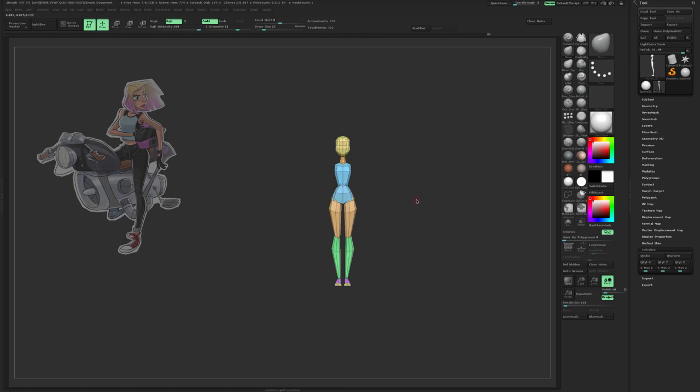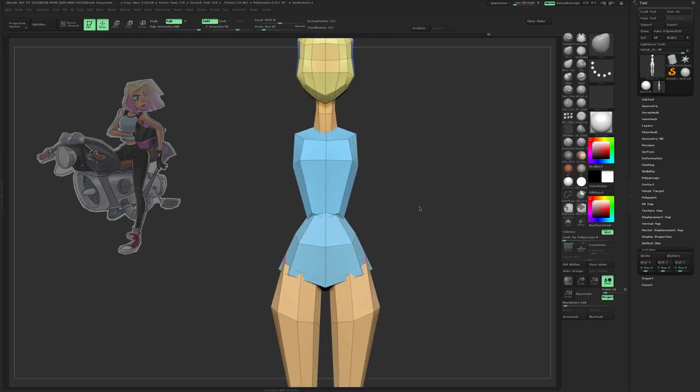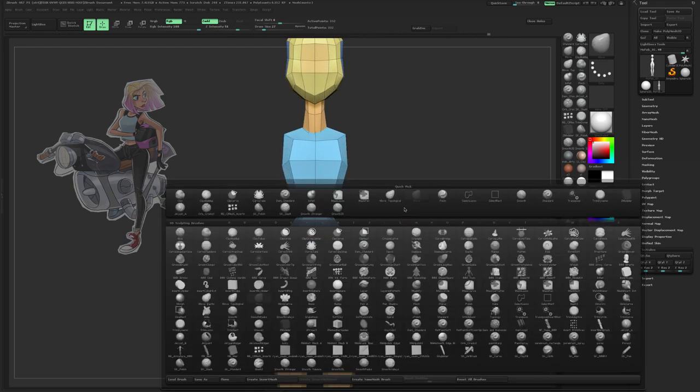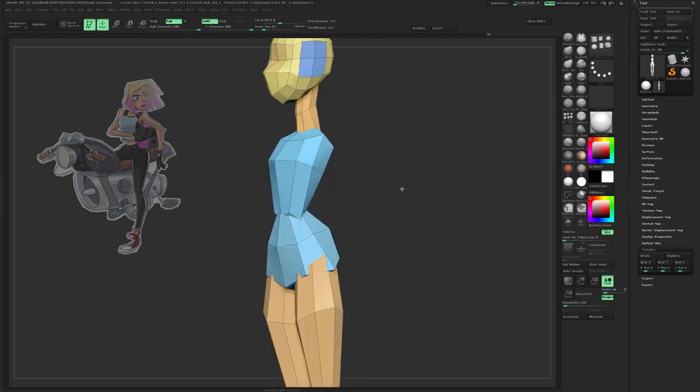We're at 332 polys, which is really low, especially for roughing things out, but the feeling of the character is coming across really well, which is the most important thing. So now let's go ahead and add the arms.